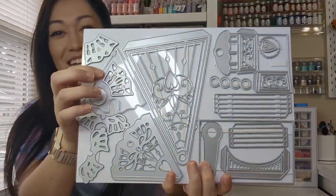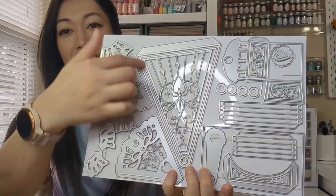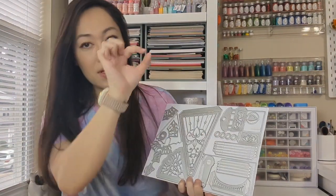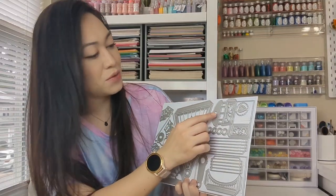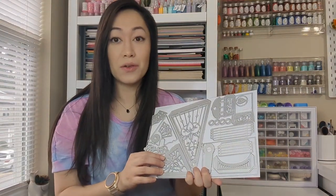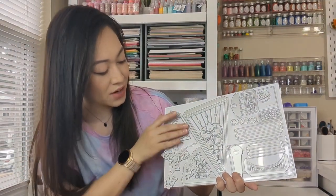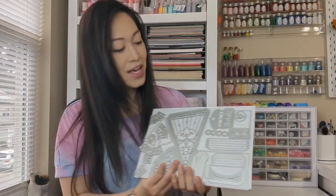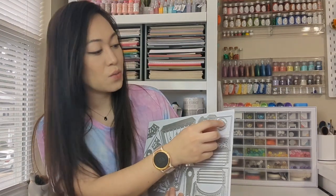These are the dies that come with the Ferris wheel. This large piece right here is the stand that holds the wheels in place. These two are gonna be like the poles that go through. This is for the basket or carriage, whatever you prefer to call it. This right here is the decoration of the wheel — we're gonna do an outer wheel and one on the inside. These right here are for decoration for the wheels. And then we have a handle and some more decorations — I actually have a heart; I believe it fell off but it's one of the thin ones.